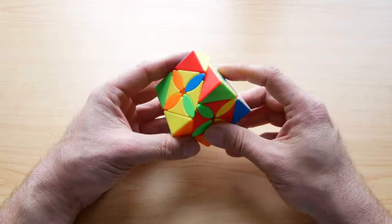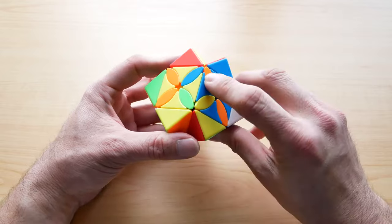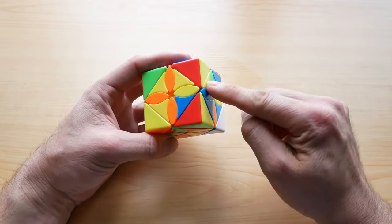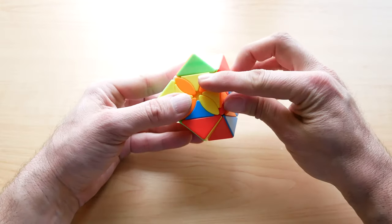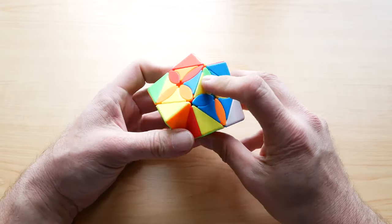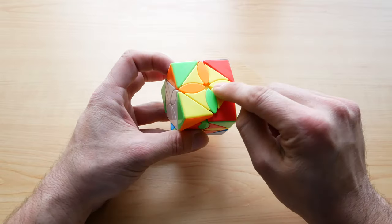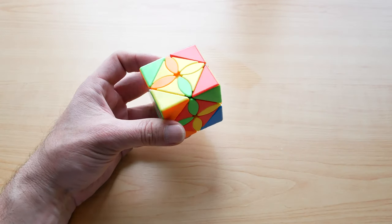Let's take, we're gonna put this yellow right there, right? So you just put that in its correct orbit, right? Move this out of the way, take this empty slot so you can pick up these yellows, the ones that you just placed, right? Move that out of the way. Then you want to return this yellow. Just simply return this, and then it's just simply returning this. Okay, so now you have one out of the one, two, three, four yellow positions.